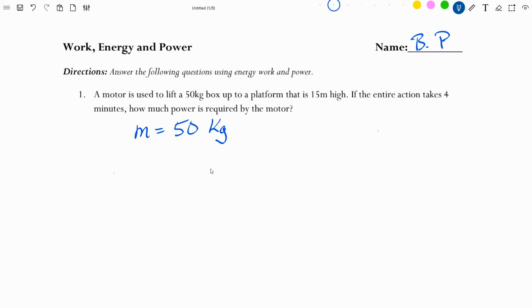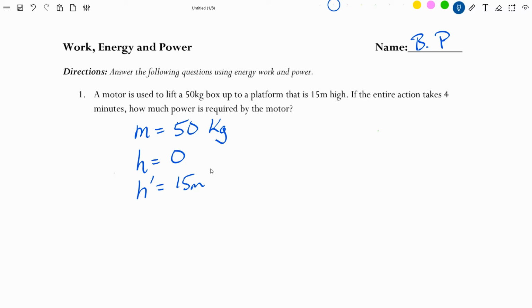The easiest way to do this kind of problem is to declare that the lowest point reached is a height of 0. So I'm going to do that by just saying h is equal to 0. I'm going to follow that right up with an h prime equal to 15 meters, which is to say that wherever it started, my reference height of 0, it ends up at a height 15 meters above that reference.